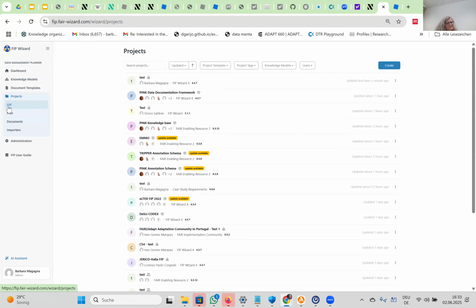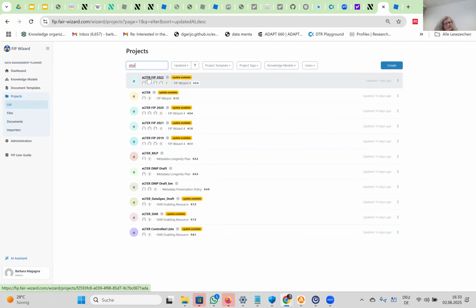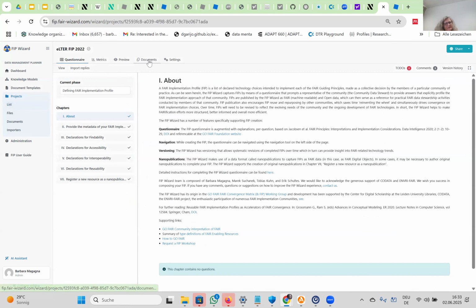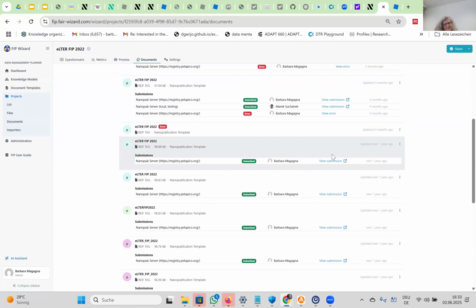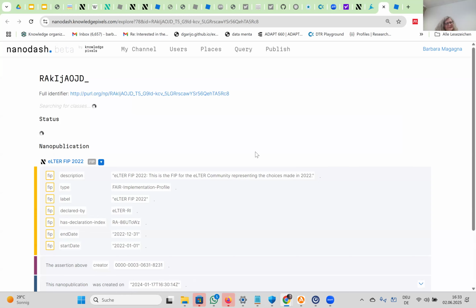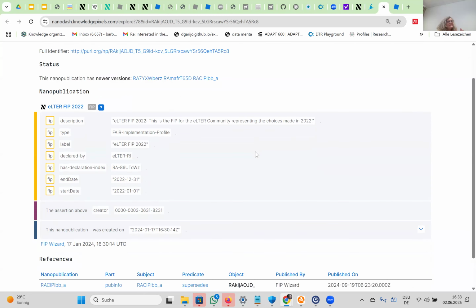I'll just show you one example, like Elter. Here we have created nanopublications, and they look like this. This is a nanopublication saying I am a FIP, but I have a declaration index.